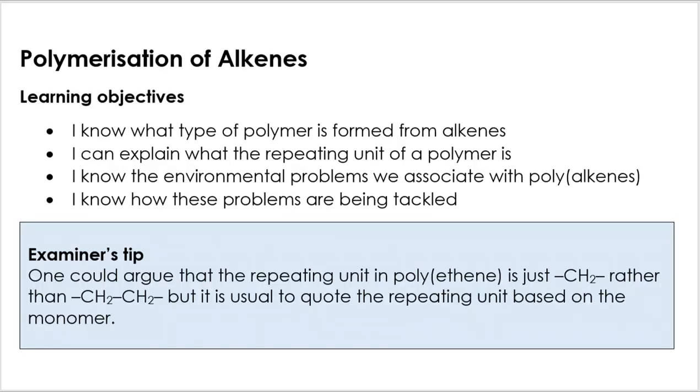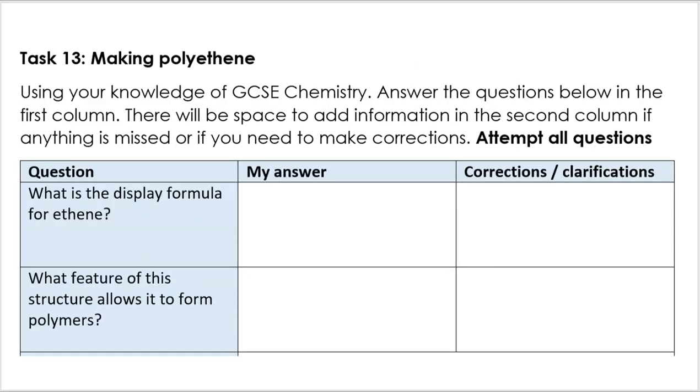So within this, we're going to look at the types of polymers that we get from alkenes, how we represent repeating units, how we draw and write out equations, etc. And we're going to start off with a very quick question here, getting you thinking about the nomenclature, the isomerism, and how you draw alkenes. So have a go at giving your answers here.